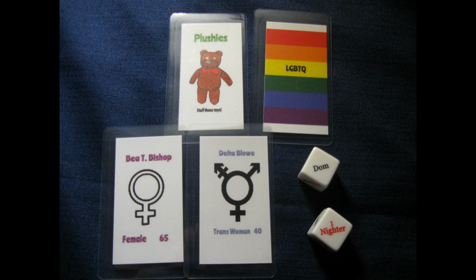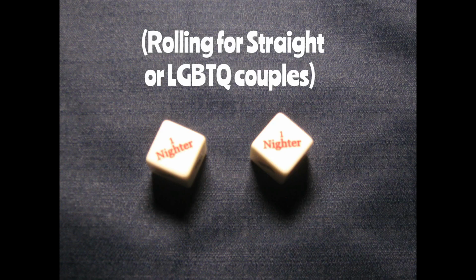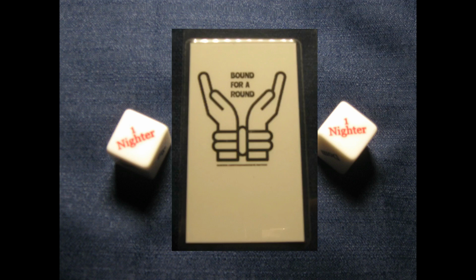Player 3 discards both of the Kinksters plus the fetish, replenishes his hand, and the game continues to the next player. If player 3 had gotten 2 one-nighters on the dice, or 3 when rolling for polyamorous couples, he would have also lost his turn. Any player losing a turn gets a bound for a round marker, which is then given up once he re-enters the game.